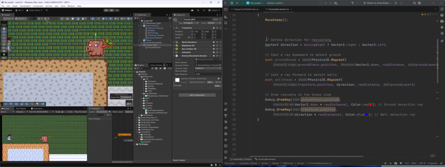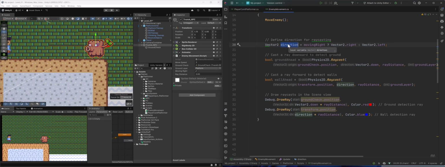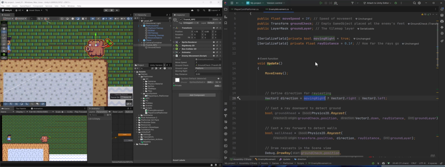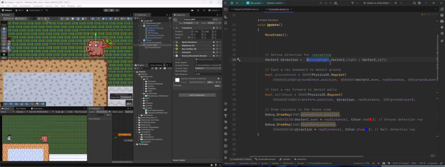So what's happening here, and I could break this out, and I will in a second, I'll just call this a raycast calculation. But we have a Vector2 here, which holds two values, right? X, Y. This is a Vector2, and it's saying direction. This is a ternary operator. And what this is saying is if we are moving right, if this is true, which is move right, and if this doesn't make sense right now, I'm going to actually refactor this code with you in this video to show you how to use this. This is like an if statement. If we are moving right, then we want it to check to the right, right? We're just setting the direction. Otherwise, set it to the left.